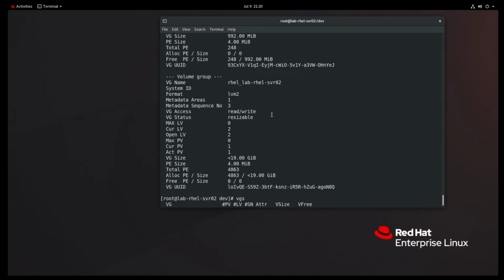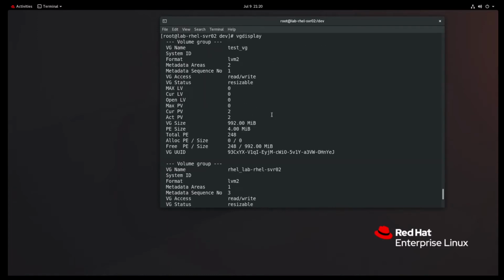The thing I did want to point out with our volume groups is this PE size here, and that stands for physical extent. Basically, the smallest block of storage that you're going to be working with is 4 megabytes. So let's say that you have something that is a kilobyte large. It'll effectively be taking, if I'm understanding this right, basically 4 megabytes of that block space.